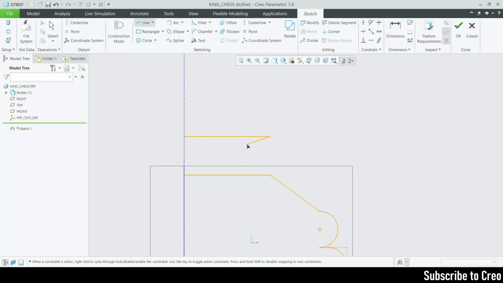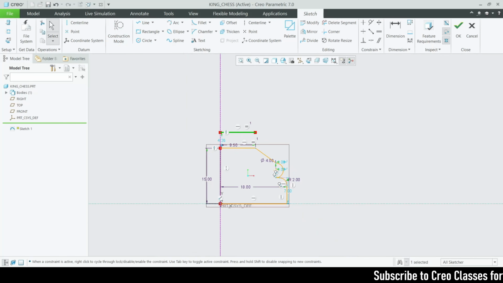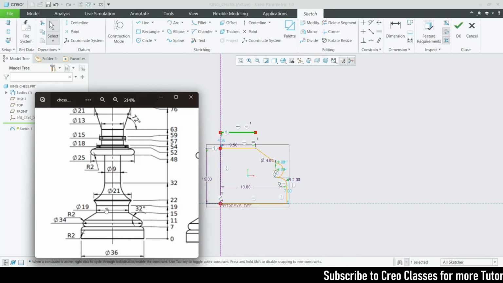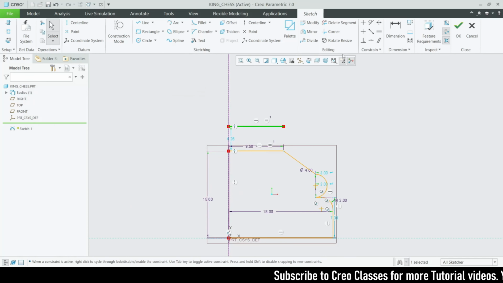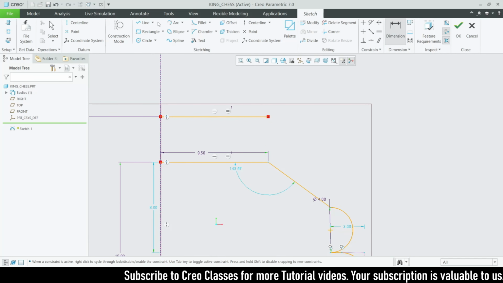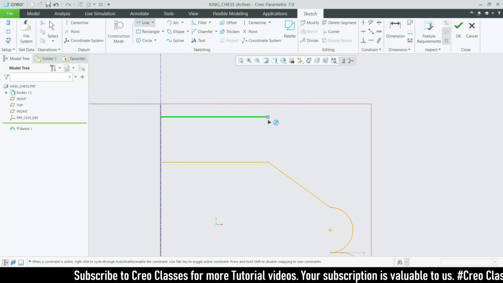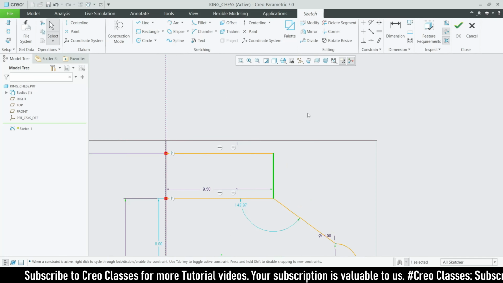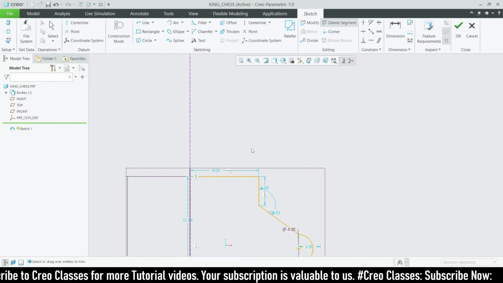So this will be the same, and the height of 19. So from here till here it will be 19. Okay, so now let's join a line like this. Okay, and then let's delete this.